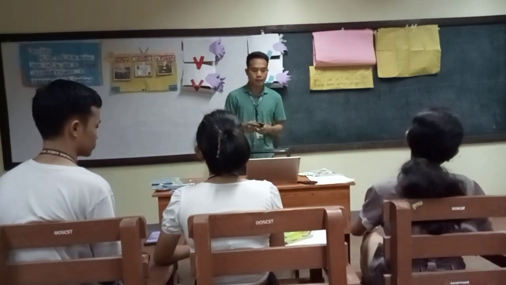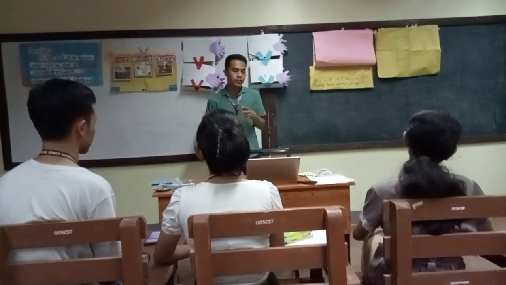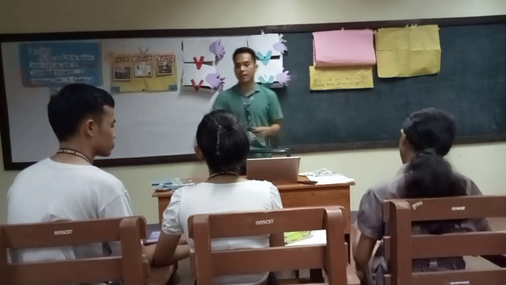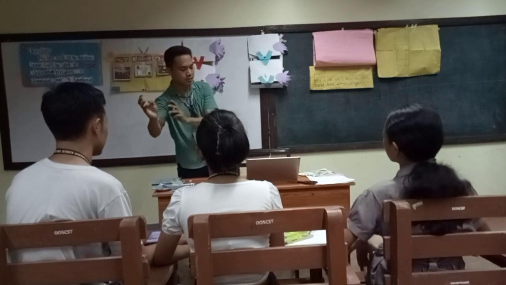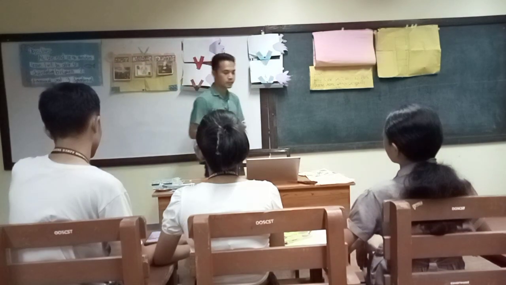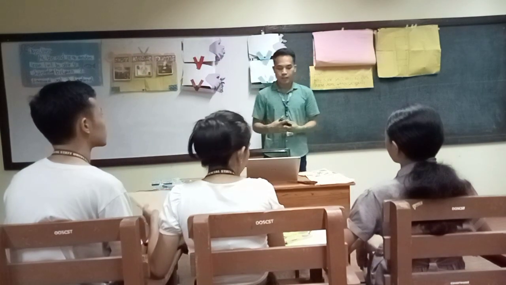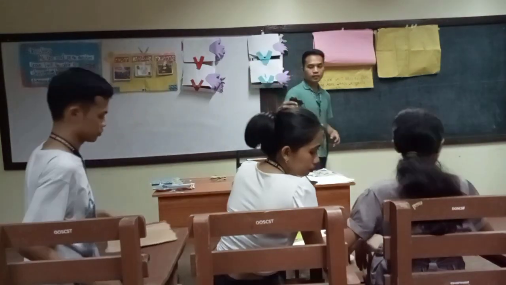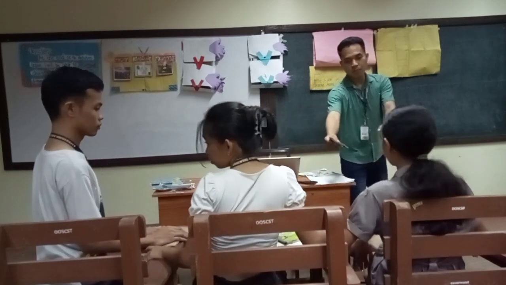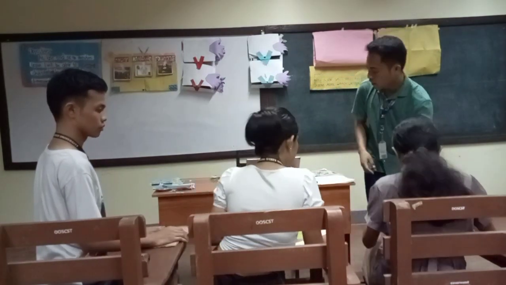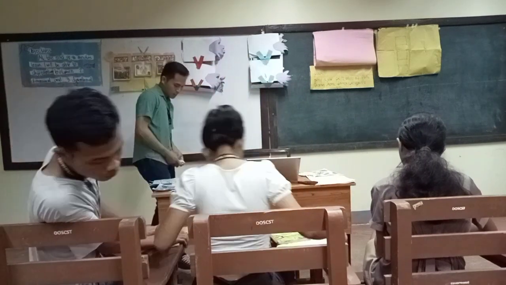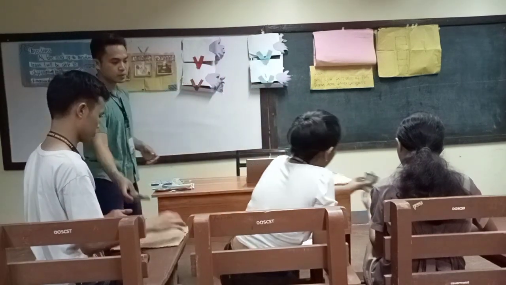Okay, so I will divide you into two groups. Then you will create a circle as your setting. So this column and the second column will be group one, and the other columns will be group two. Okay, so now you can go to your group in 1, 2, 3. So this is group one. This is your puzzle, and this is the puzzle for group two.